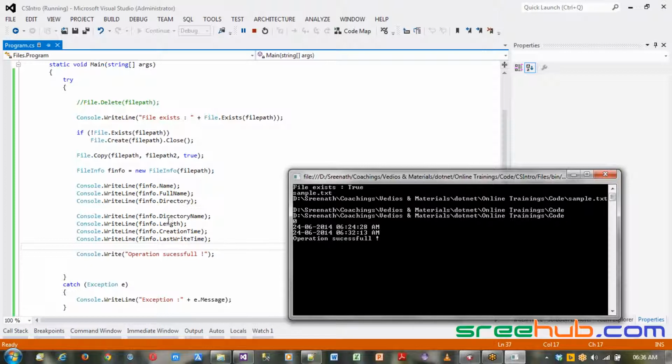You have the creation date time. We created this at so and so time, and then we were doing some operations on it, right? So the last write time is different. We did some different operations on it. That's the reason why you can see a difference.